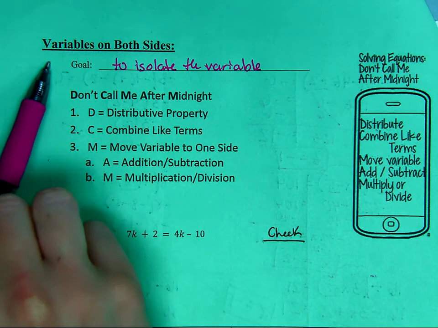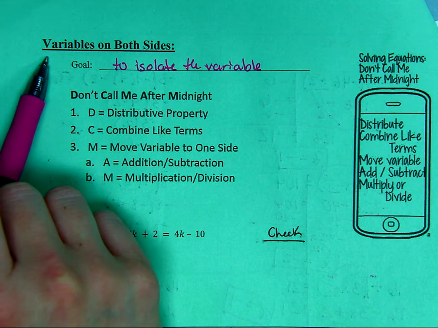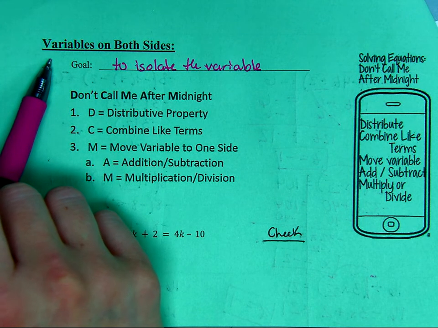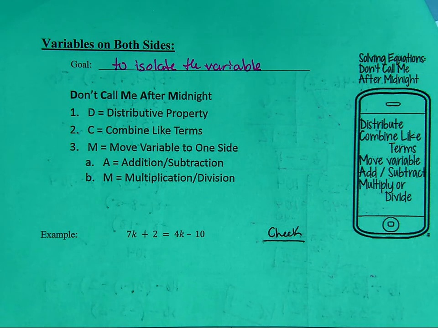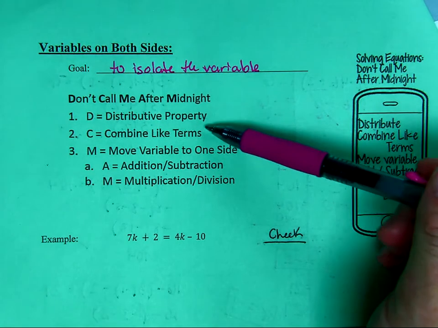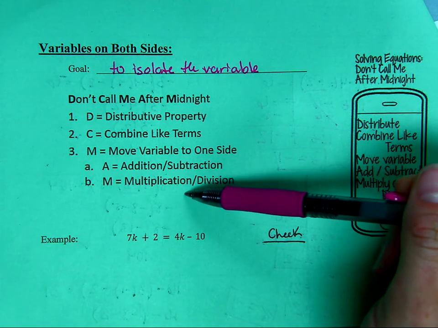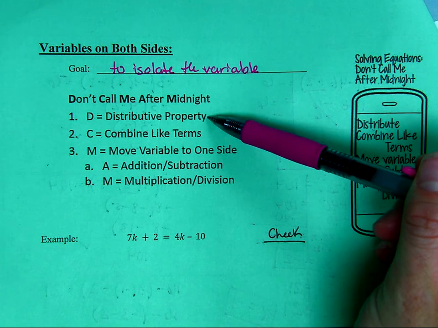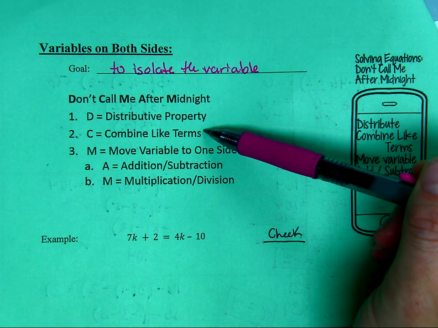When we get into these longer and longer problems, there's oftentimes more than one way to get to the right answer. So keep that in mind today when I'm showing you my steps. You might have made a couple other choices, but you still got to the same answer, and that's probably okay. So, a good rule of thumb of what to do first when there's so much to look at: if we ever have parentheses, I always distribute and get rid of those parentheses first, and then combine any like terms.